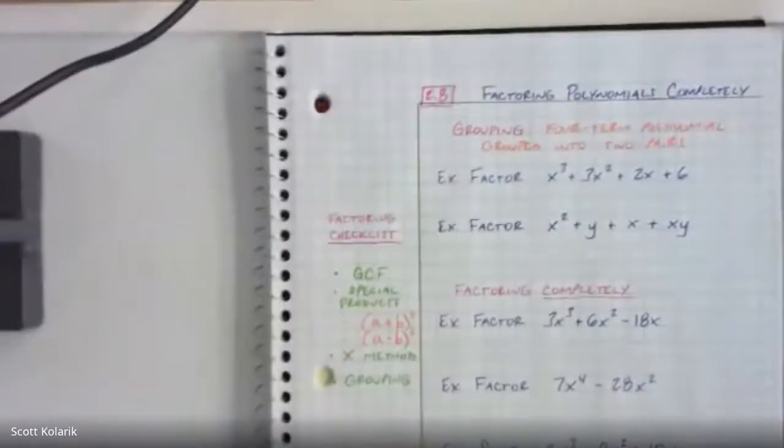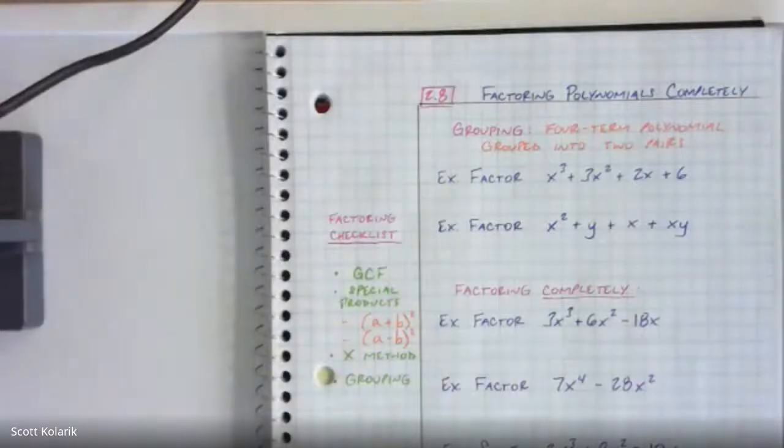Okay, section 8, our last section of chapter 2, factoring polynomials completely. So it's implied in this title that it is possible to only partially factor something. We've actually dealt with the problem in a previous section where we were able to pull out some common term, factor out some common term from a polynomial, and then continue to factor beyond that point. That would be an example of multiple steps to factoring. We're going to explore some of that in this section.